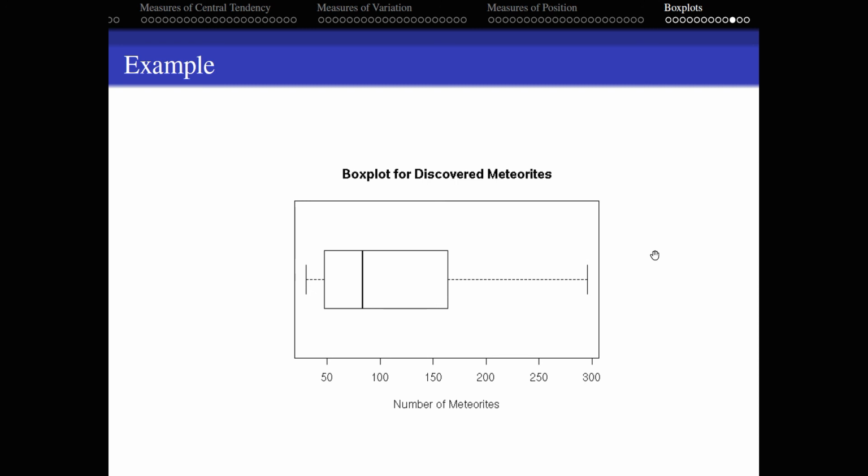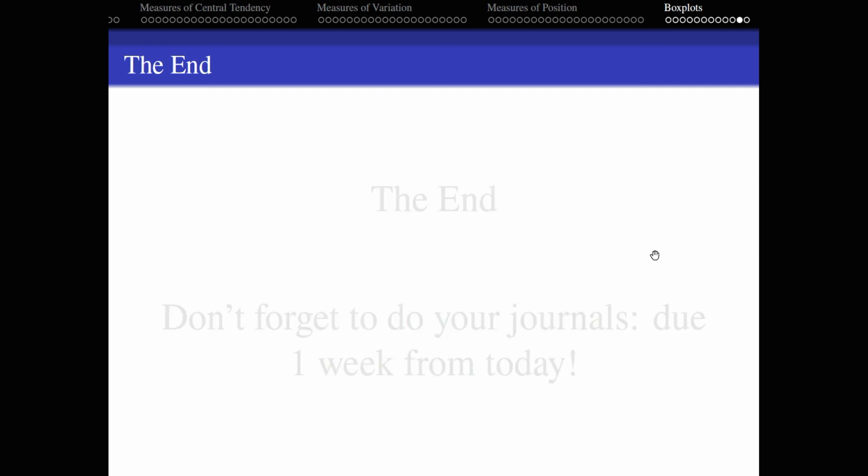Now this video was way shorter than a lot of the other videos we have, but this is the end of chapter 3, talking about our numerical summaries of data and then closing out with a plot that depends on those numerical summaries. Specifically, it depends on Q1, Q2, and Q3. So we couldn't talk about the boxplot until we talked about how we calculate quartiles, which required calculating percentiles. So that's why it's in this chapter instead of in the previous chapter.